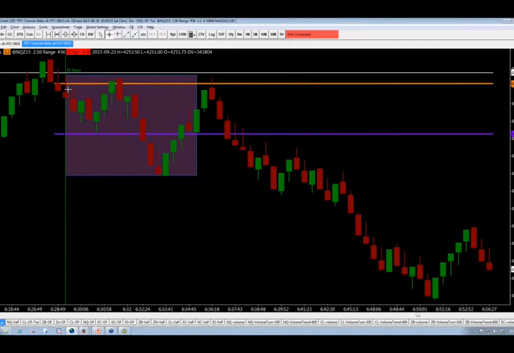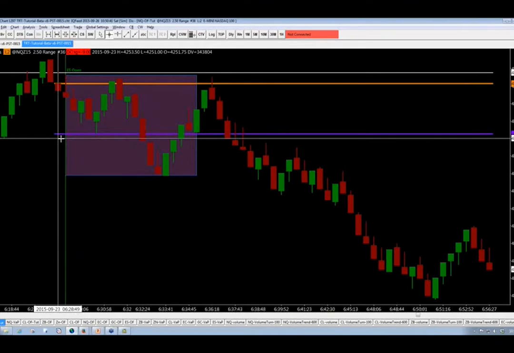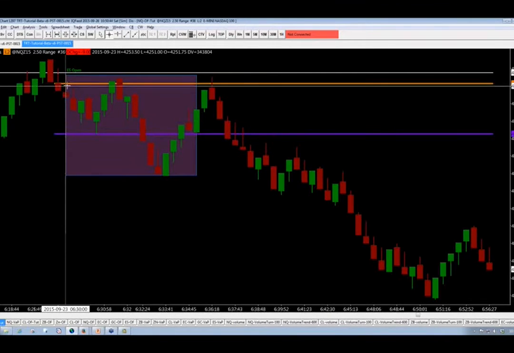There are other lines later on that I have the software draw that show me key times, like when news occurs and the end of the morning session. You've got some horizontal lines on here that I have the software draw for me automatically, which helps keep me oriented in space. That orange line right there is the open, the opening price, and this purple line is the last traded price at the close of the pit the previous day. So you can see we had a small gap up here.